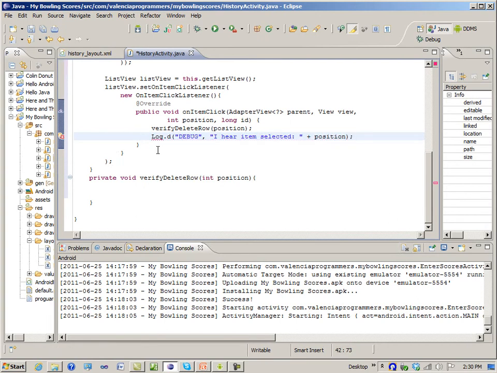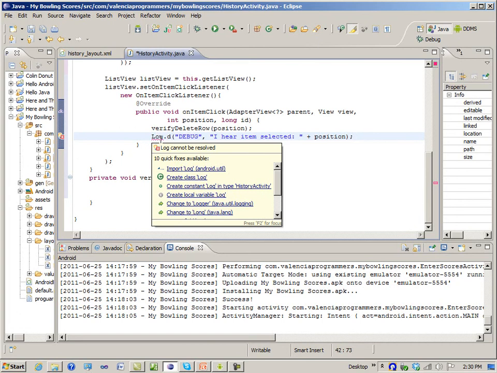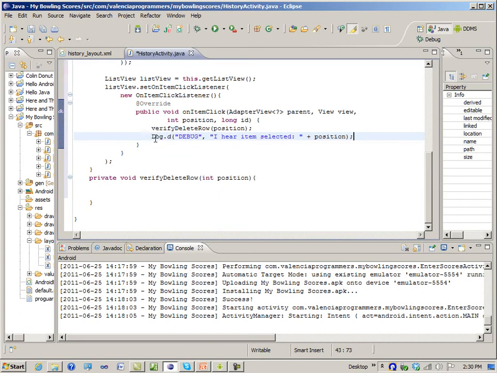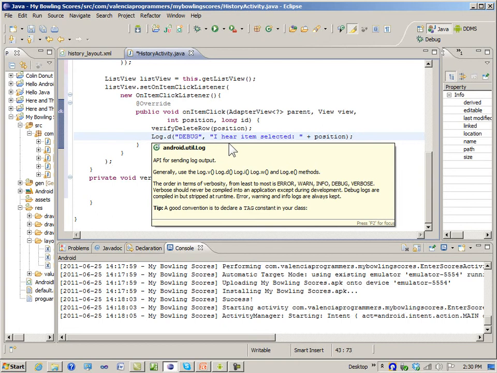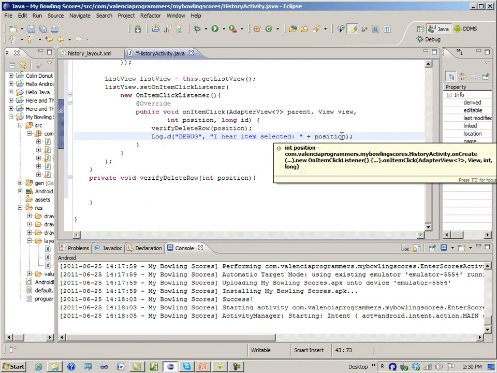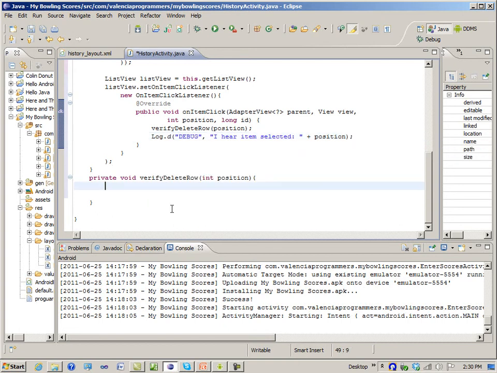Okay, so this is kind of my defensive tactics. Let's import the logging. If something goes wrong in this, I want to be able to go and look in the log and see if the item that I hoped was selected was getting selected. And in here, all of this part is to do with the GUI and getting that number of the item that we're going to take out of the list.